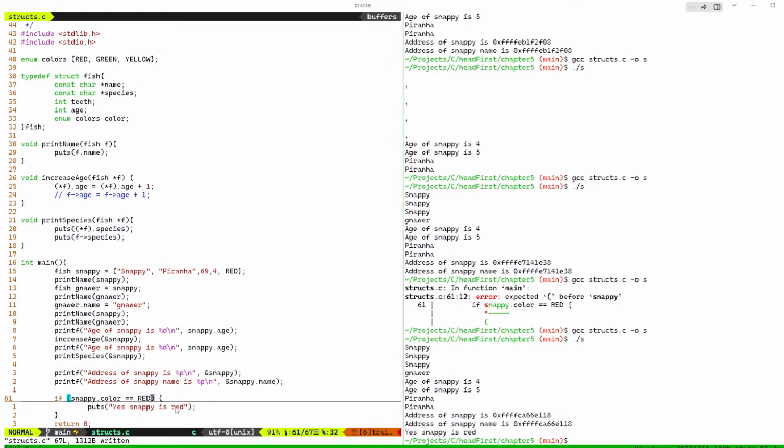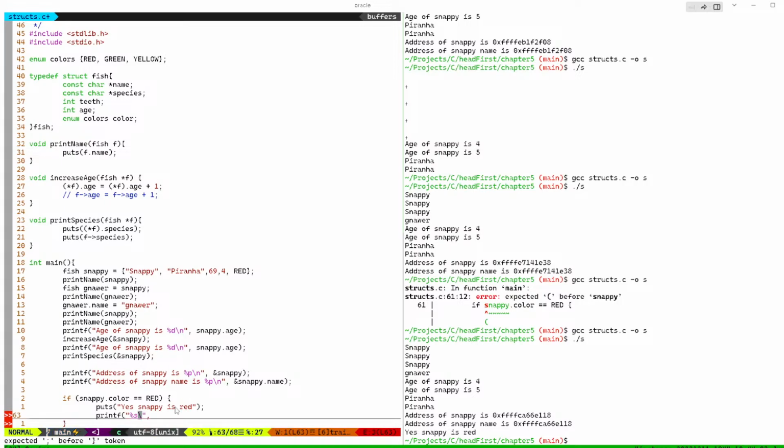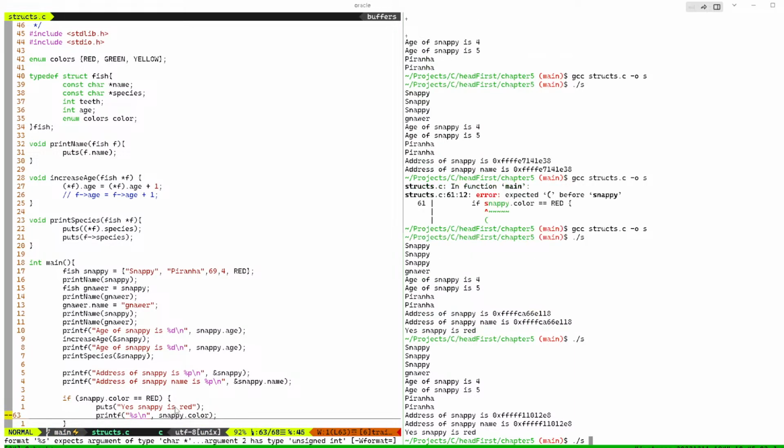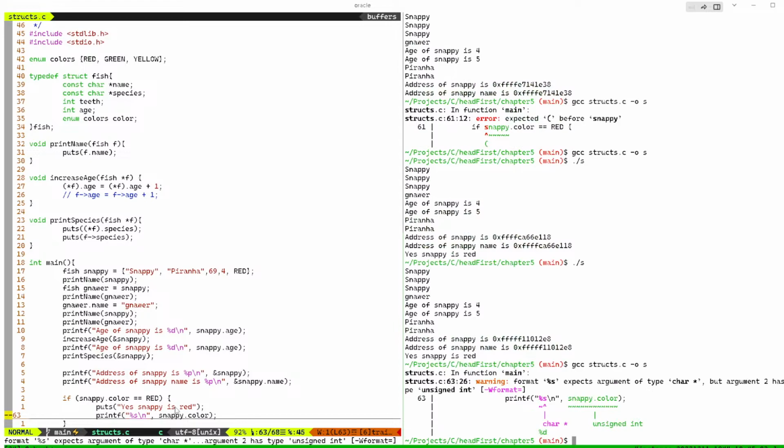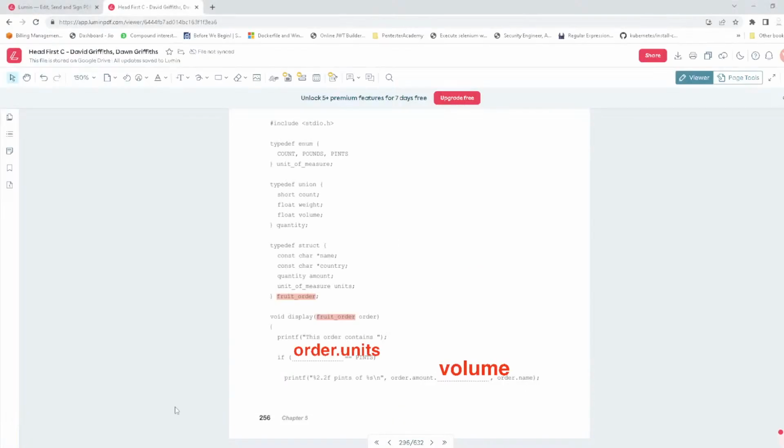So it is fine. And what it prints, we can also check that. Printf percent s backslash n, and here we will go snappy dot color. See, hmm, it is saying it is not the right type.